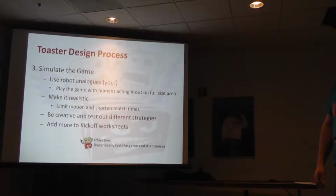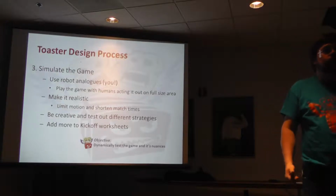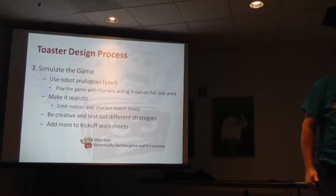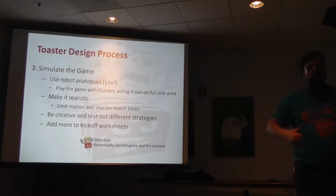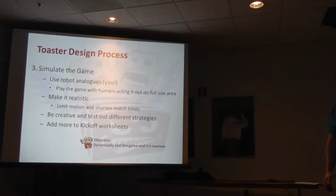From those worksheets, we then simulate the game. We clear out all the tables, all the chairs and everything. We measure out the perimeter, use some masking tape and all that, and we have people pretend to play the game, which is really, really good. It's a lot of fun. Everybody enjoys it, but since you're actually walking out and playing the game, you really get an understanding of what the game is about. Okay? We're still going to get to QFD.